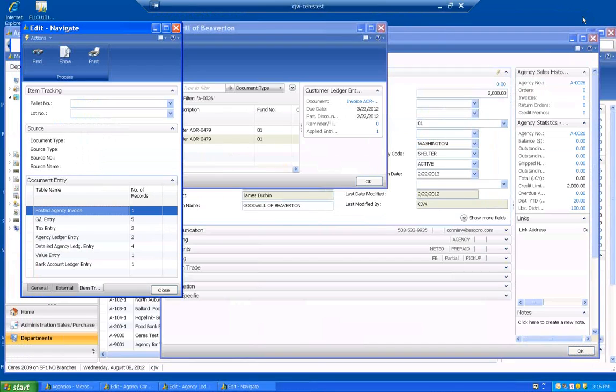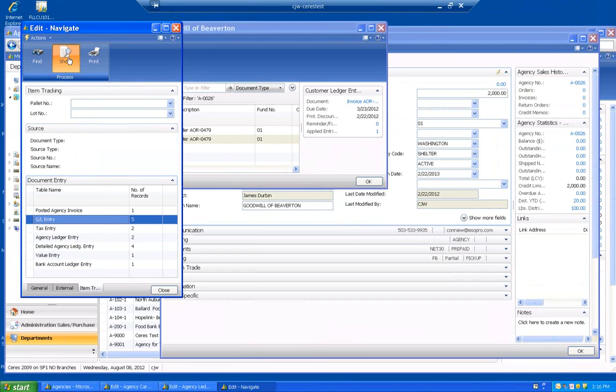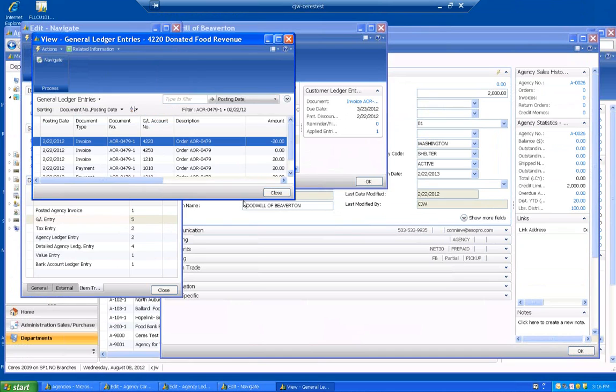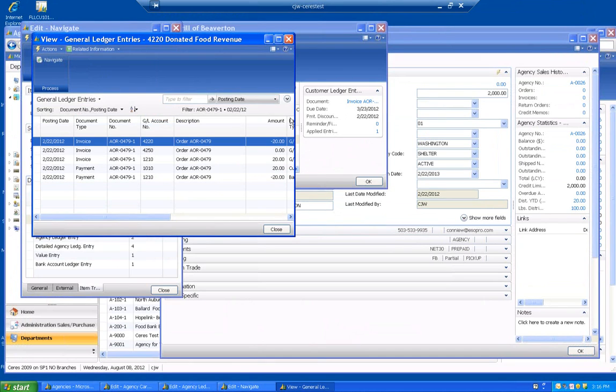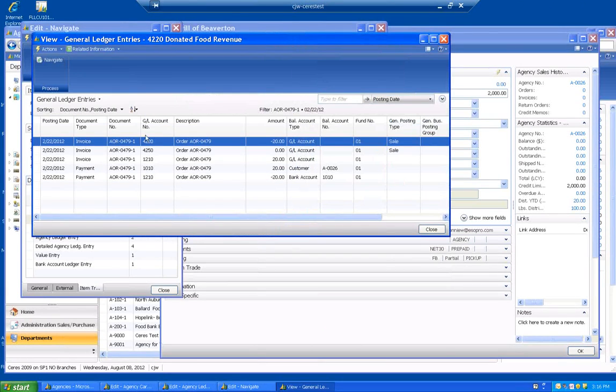If I go back by clicking X on that one, now if I want to look at the GL entries associated with that invoice, I click on GL entry, click on show, and it shows me all the GL transactions associated with that particular invoice. And the GL accounts that are hit here were determined by the general posting setup.